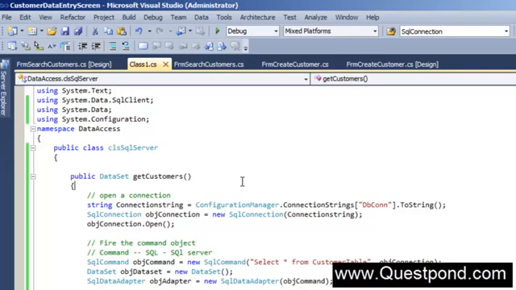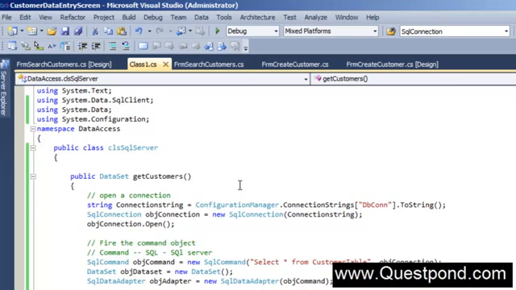So yeah, you can see now the error has gone off. That's good. So in other words, we were getting some errors because the system.configuration namespace also has to be added to the class library. Okay, remember that. If you remember, the system.configuration namespace is necessary because we are going to read the connection string from the app config file, from a centralized location.